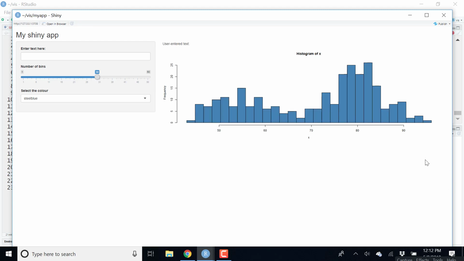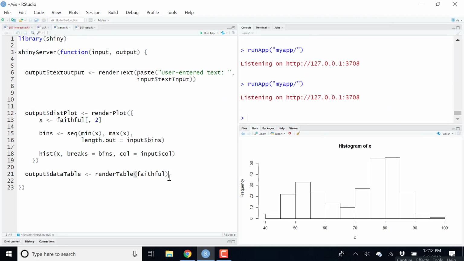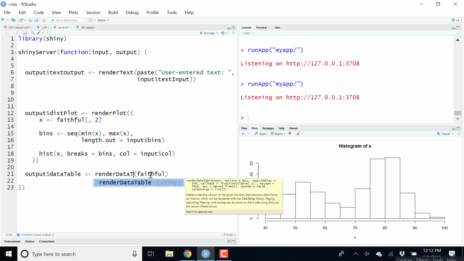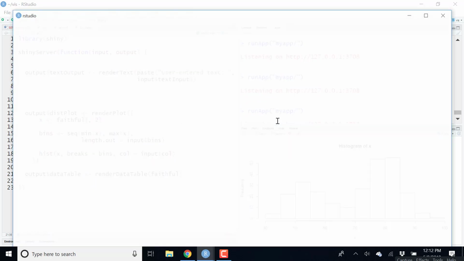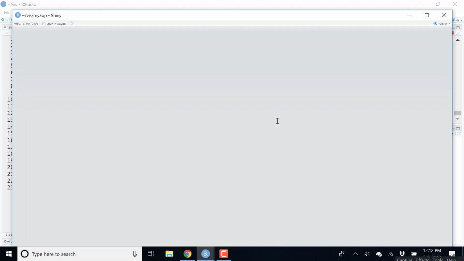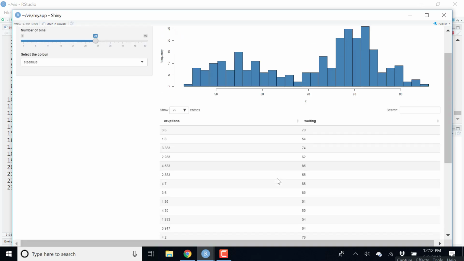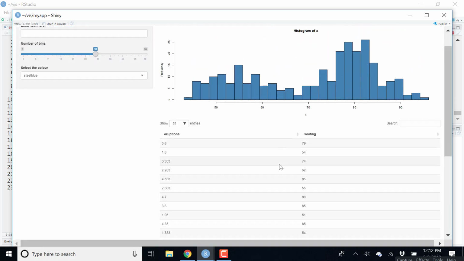And it doesn't show up. What am I missing? Let's see. Oh, render data table. There we go. Yes. And so this is kind of an HTML presentation of this faithful data frame.